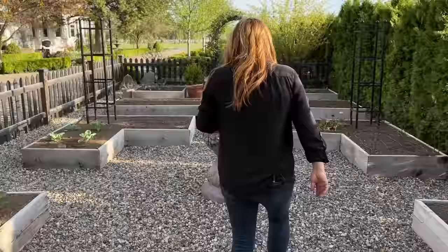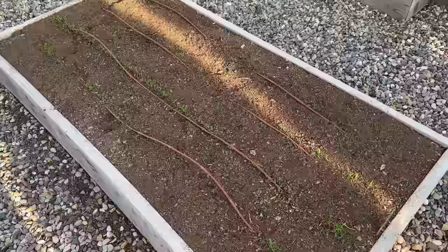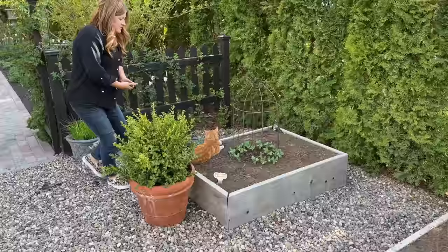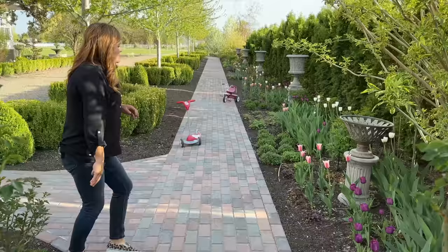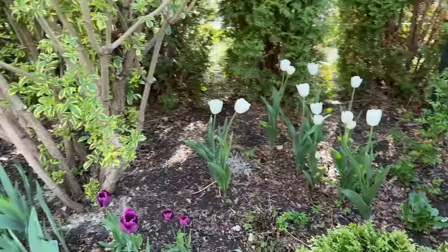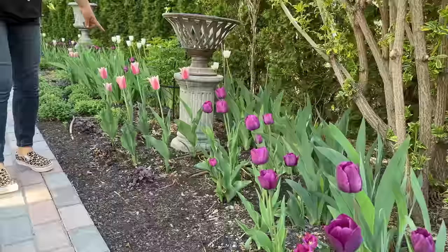We've got some cabbage in these two beds and the carrots are up — you can see some lines of green in there. They didn't get too messed up by the cats, though cats like to lay in here. These are the Oregon Sugar Pod peas. Looking forward to those being ready. Right through here on the west side, the tulips are starting to look so pretty — I think these are clear waters, and then we have one called Best Purple throughout the west side, and some more Sanne. This is like the perfect lane for the kids — they can cruise for quite a distance.